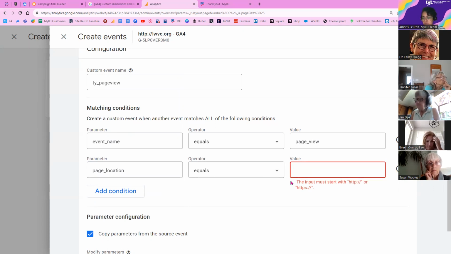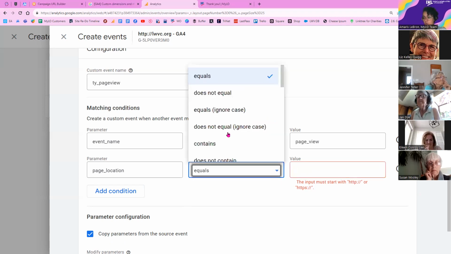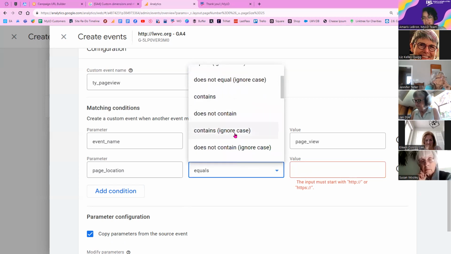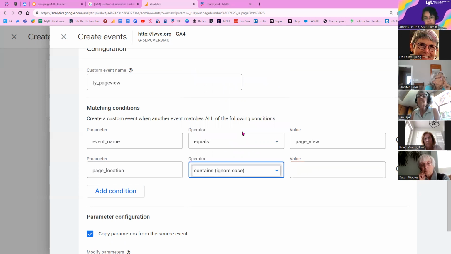So if you use equals, you'll see that it tells you that you must start with the protocol, the HTTPS portion, or you can just use contains. And for me, I feel like it's usually the safer bet to ignore case. For the most part, our URLs are found in lowercase, but if for any reason folks reach it with an uppercase, we want to make sure those are counted as well.